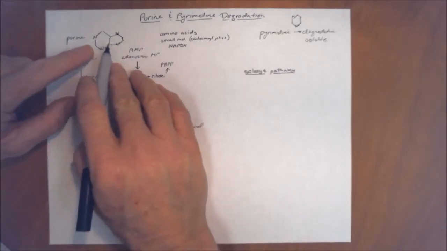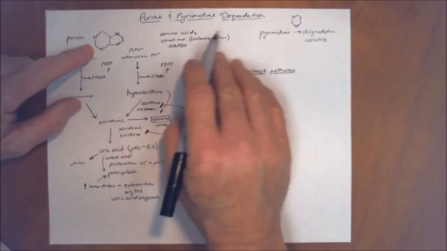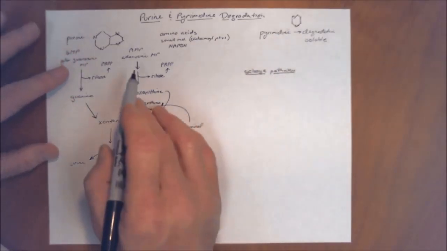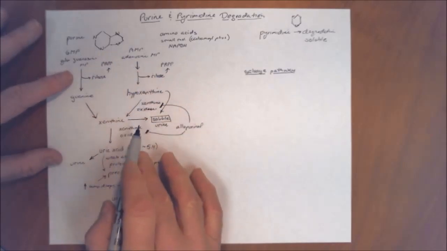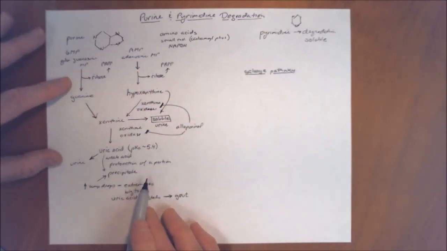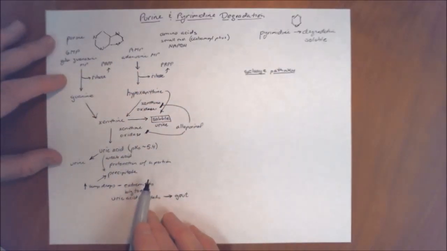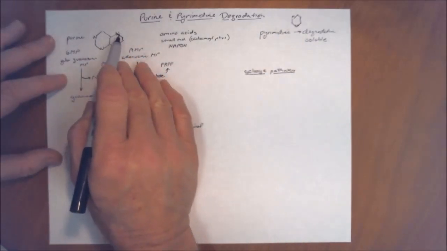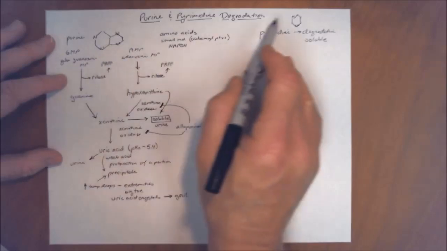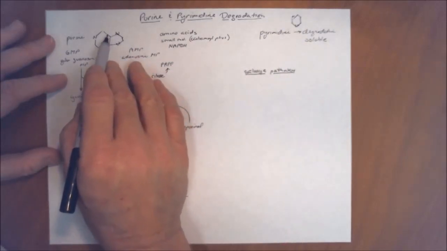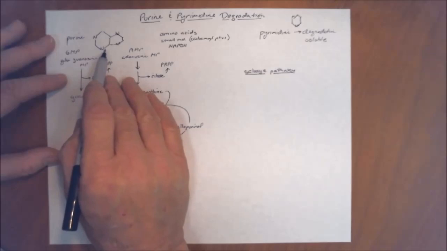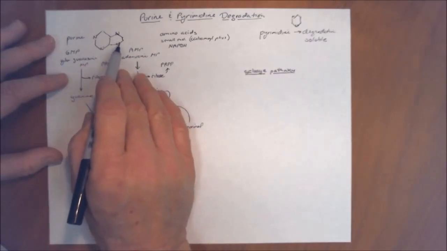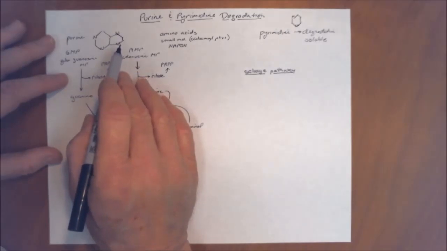Now these ring structures are holding a lot of energy because we put it in there for biosynthesis. But the problem is that when we degrade these, we are degrading them into soluble components that can be excreted. Degradation of these molecules does not mean breaking the ring structure. We are unable to break these ring structures. We could potentially harvest the energy that we put into these structures, but we do not have enzymes that can break the ring. Once we form it, it's there permanently until it's excreted.